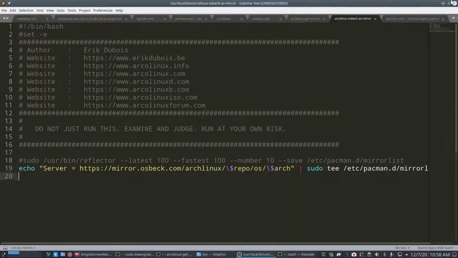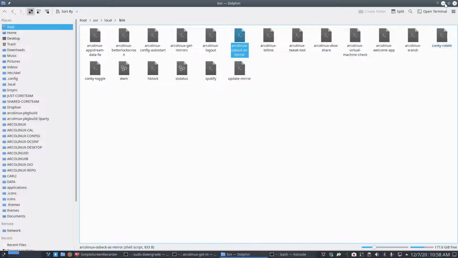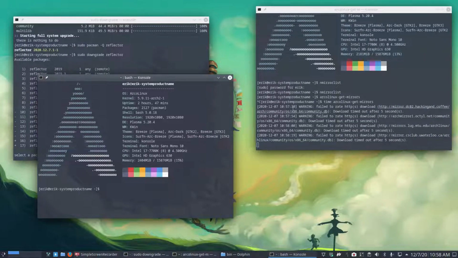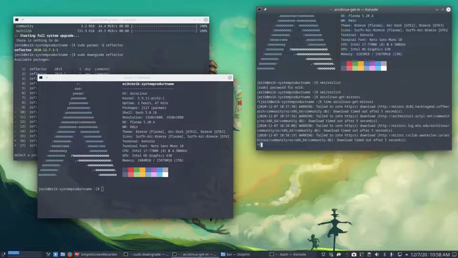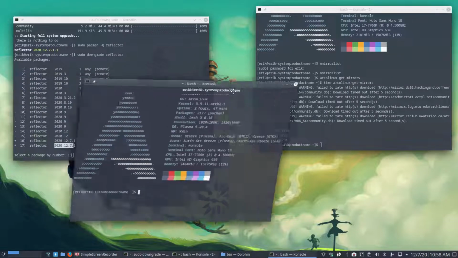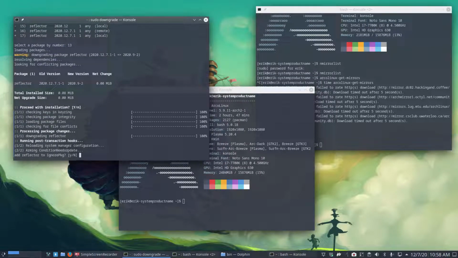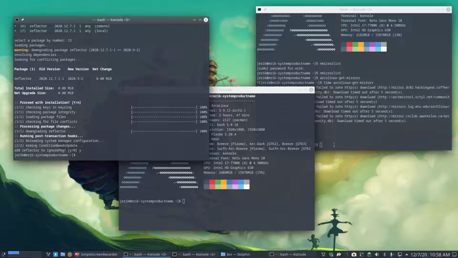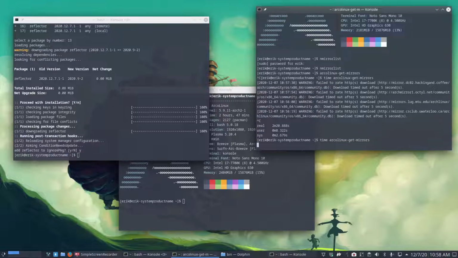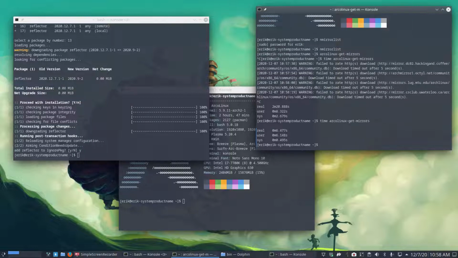All right, how is it going? That's what I mean. I don't think we're going to wait for the time. It's already 2 minutes and 20 seconds until now. So downgrading to number 13, off you go. Yes, please, enter. And we do this again. Voila, 6 seconds. So I guess the old reflector is still winning.